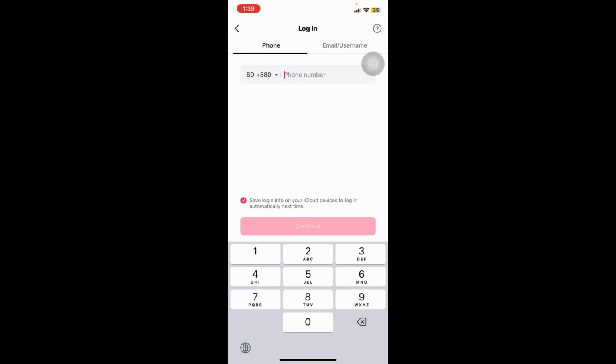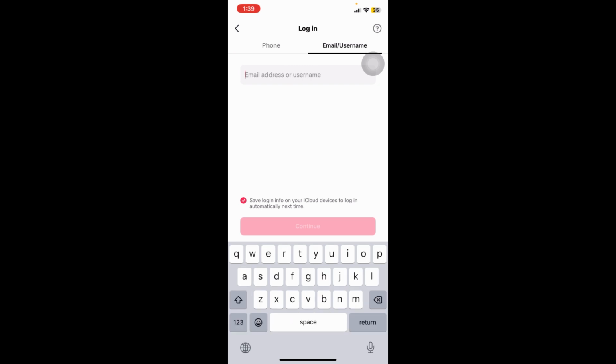But if you don't remember the password, then you can just click on forget password, and then if you have an email logged in to that account, it's going to give you the code to your phone number. So there's an alternative way. You can also log in with your username or your email address, whatever you prefer. So that's how you get done with that problem.